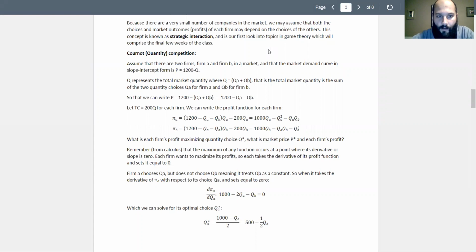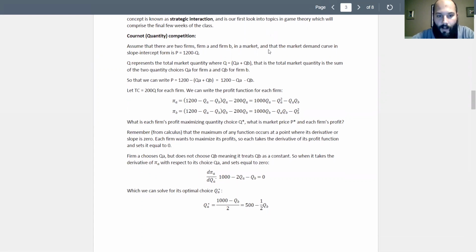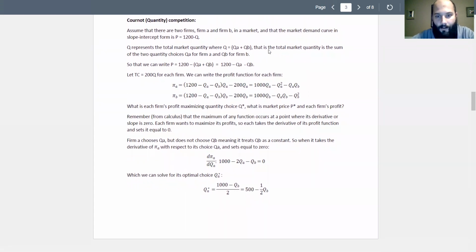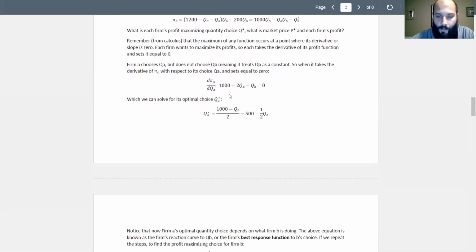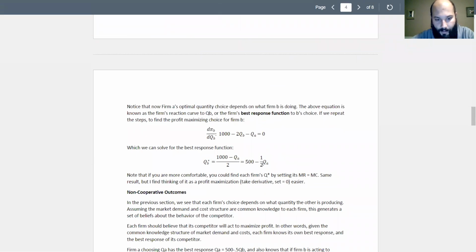In the previous video, we talked about the Cournot oligopoly. In the Cournot oligopoly, we have two essentially identical firms. They compete in the same market, have the same total cost function, so we can write their profit functions. We can find a best response for each firm, like we did here.